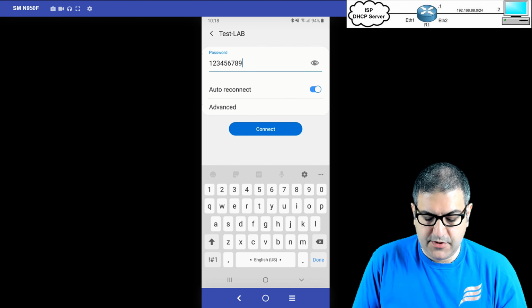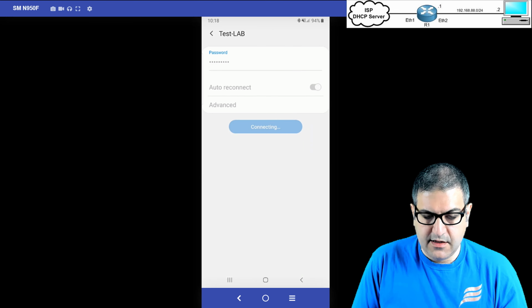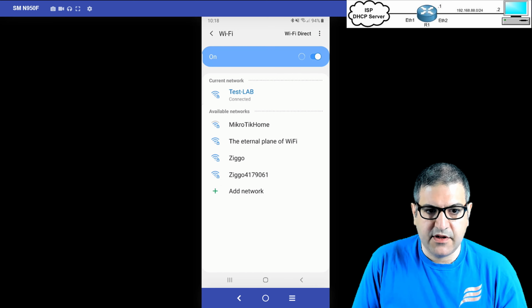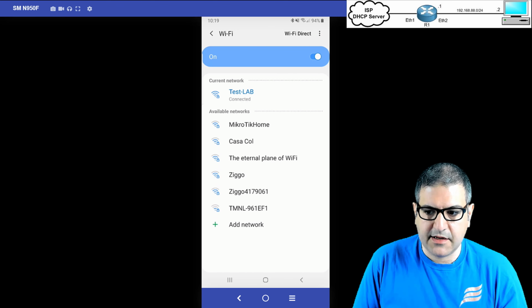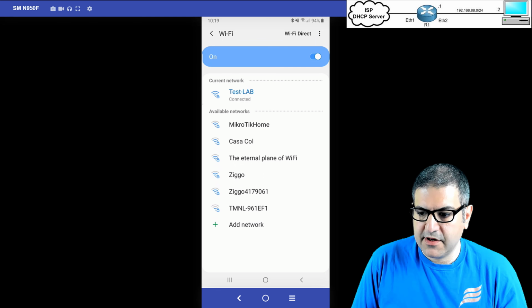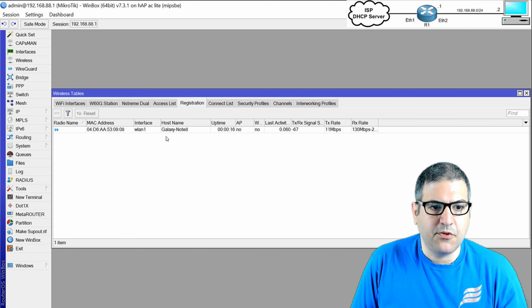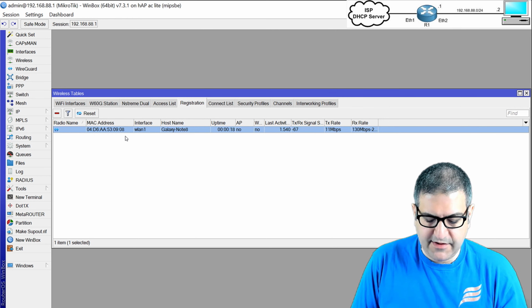This is the password, and then I connect. Let's wait a bit to see if we are going to be connected. Checking the quality of the internet, and connected. Excellent. And if we go to the MikroTik router on the wireless, we can see inside the registration that we are connected, and it is my phone.